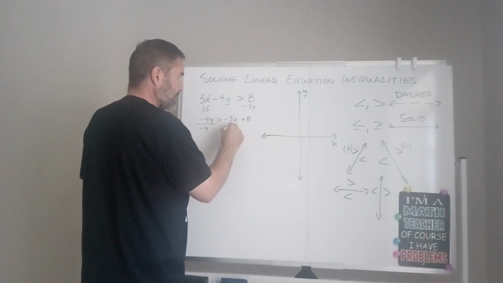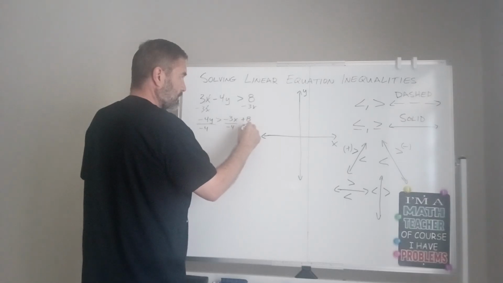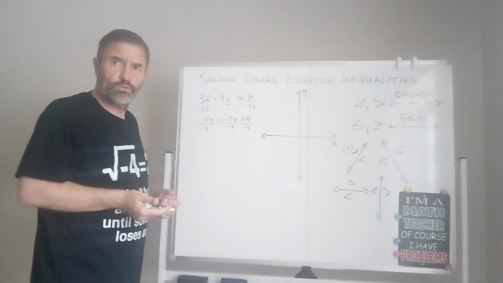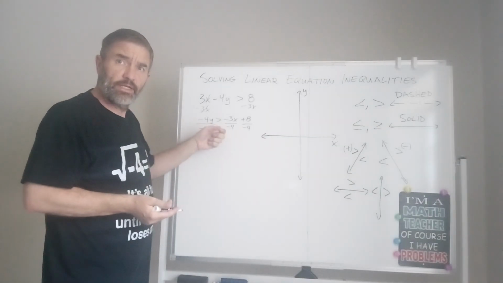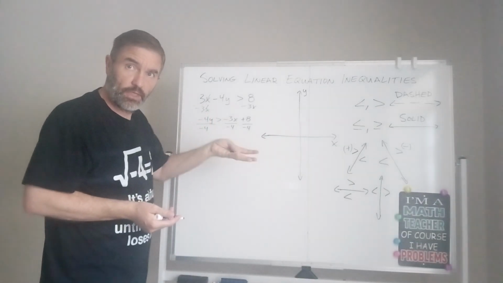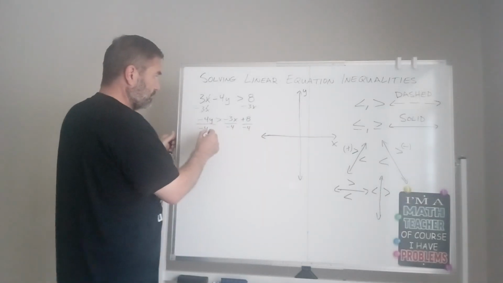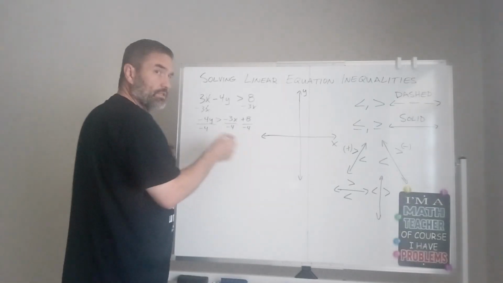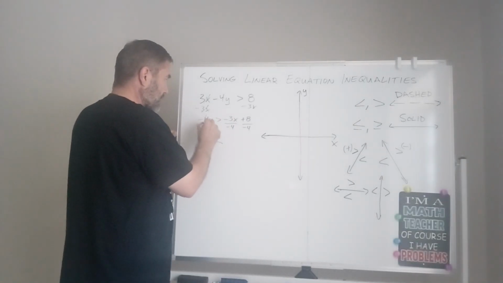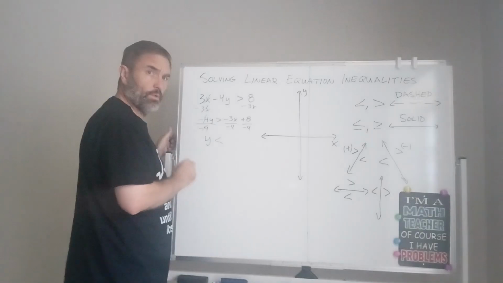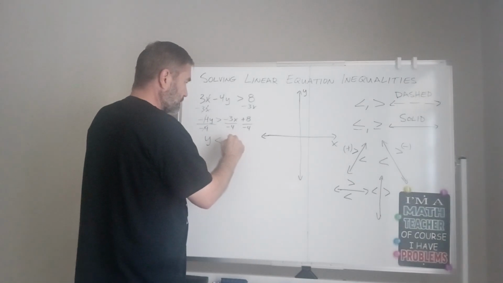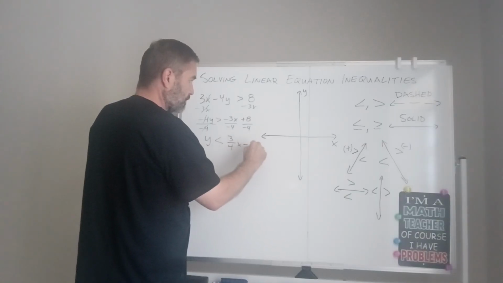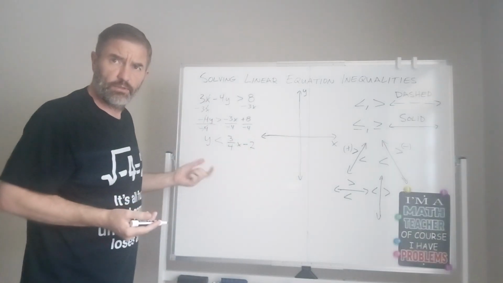Now here's where it starts. If I'm a linear equation with an equals, dividing by that negative 4 doesn't do anything. If I divide by a negative with an inequality, just like linear inequalities, when you divide by a negative, this has to change direction. It has to switch, flip directions, however you want to think about it. These will cancel and you'll get your y, which is what we want. Negative over negative is positive. You're going to get 3/4 x. Plus over negative is negative. 8/4 is 2. Now the line is in slope-intercept form.